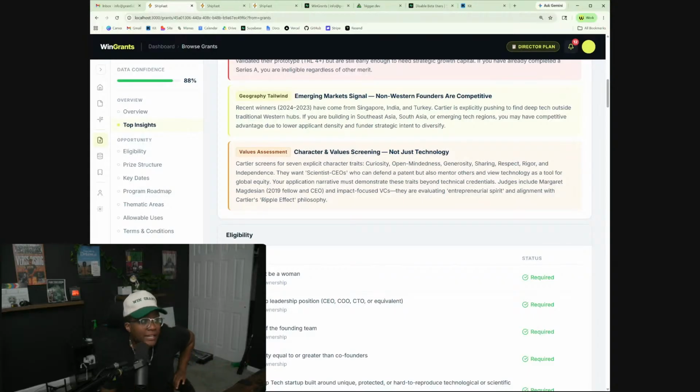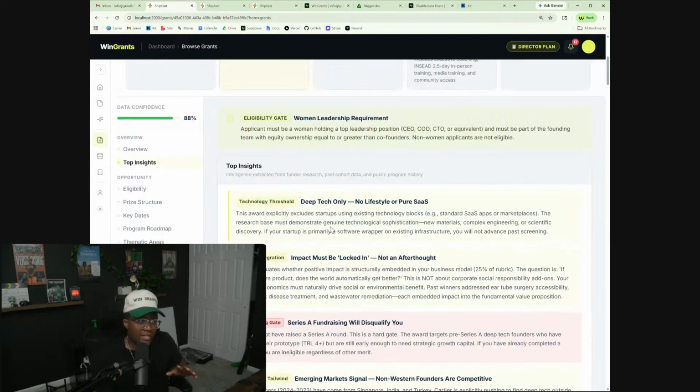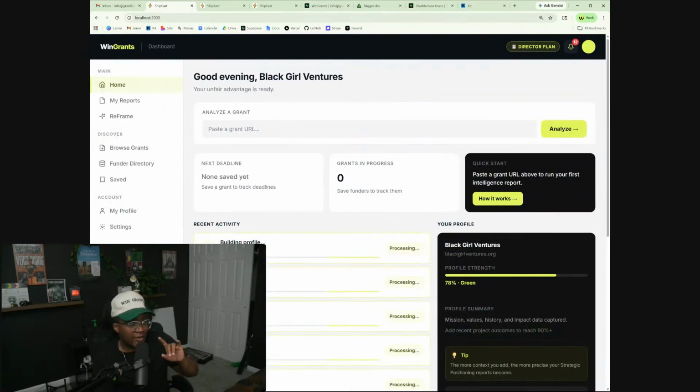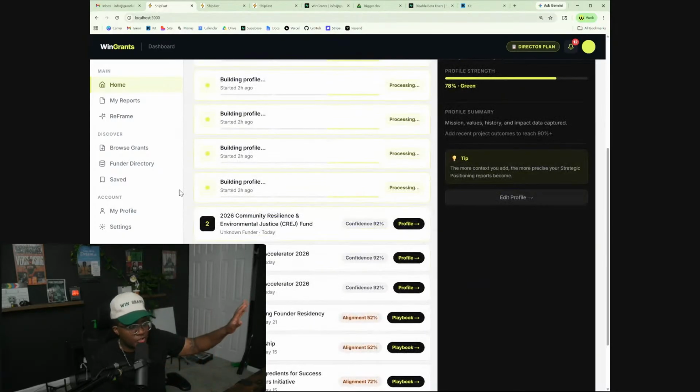And then in terms of monetizing the app, it's subscription based, monthly. I am still determining the pricing for each of the tiers. But everybody on the app is going to have unlimited search, which means that whenever you go to the app, in this area right here, you can just drop in whatever grant you're looking for and click analyze. You can search as many grants as you want.